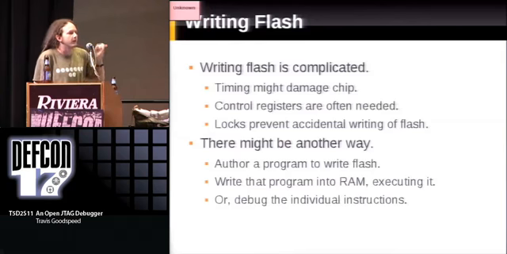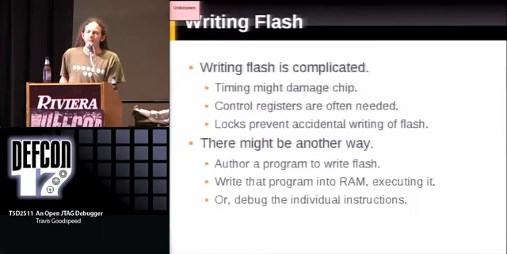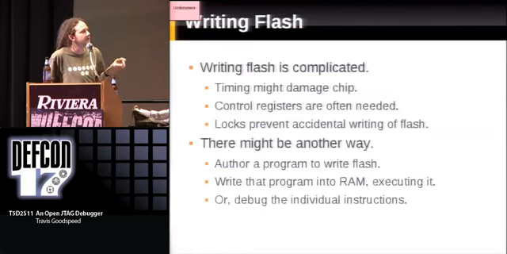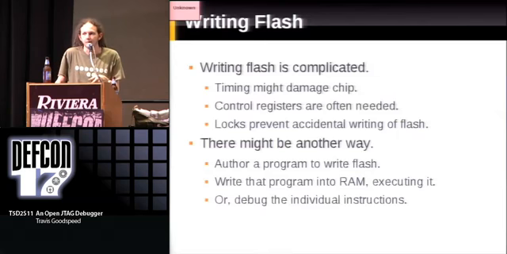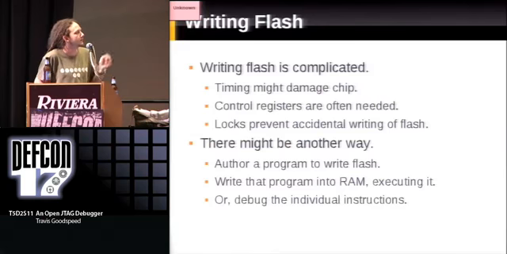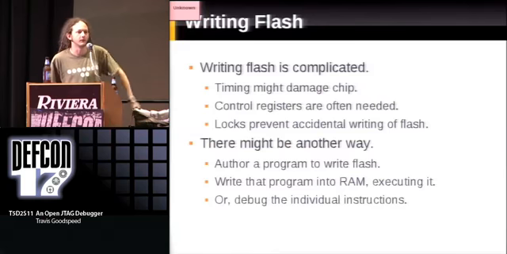But if you're unable to do that, you can still look up in the documentation of the chip how to write flash memory from inside of the chip, how to write a program that will write flash memory. And on the chips that allow you to execute from RAM, which are the minority, but not a small minority, you can just write a program to write to flash memory, throw that program into RAM, and execute it there.